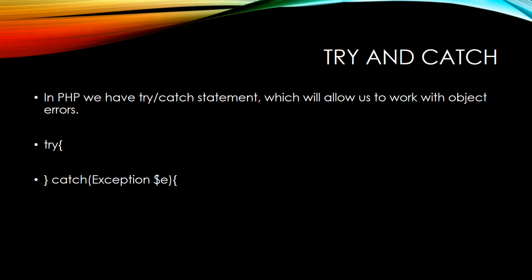Then we have catch with a parameter called exception, and then a variable with $e or any other name. For instance, over here, we have taken $e. And then the catch block gets closed with a curly brace. Now this Exception that you see over here inside the catch block as a parameter is a class that is built into PHP. And here we are assigning the exception to an object variable called $e. Inside this catch, we'll want to do something useful with the $e object, which will be of the type Exception.